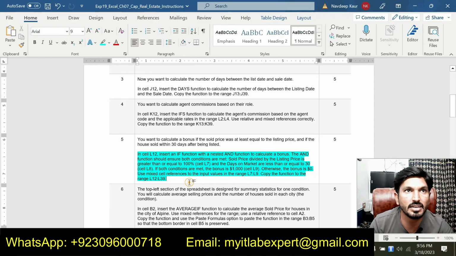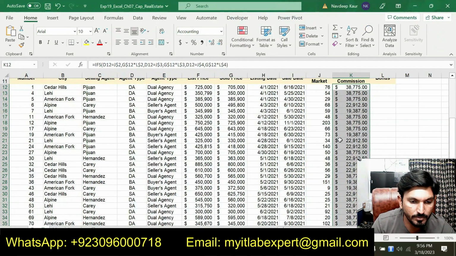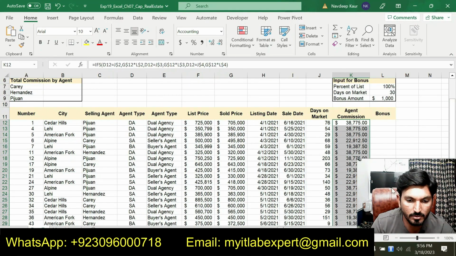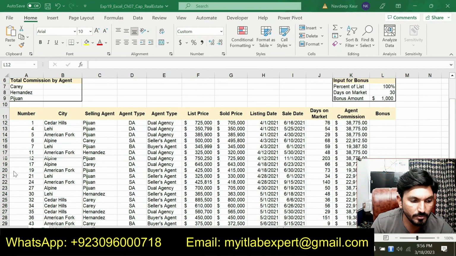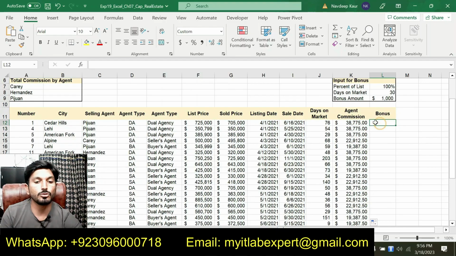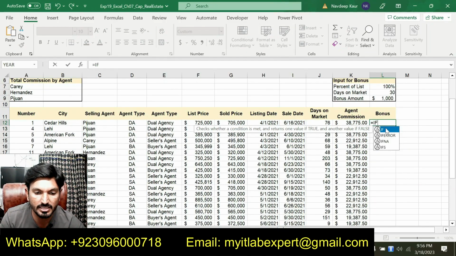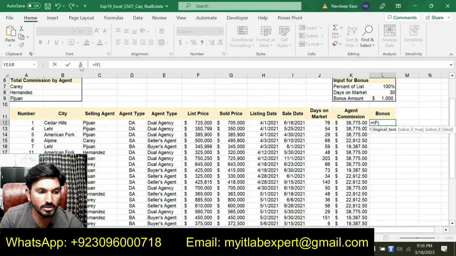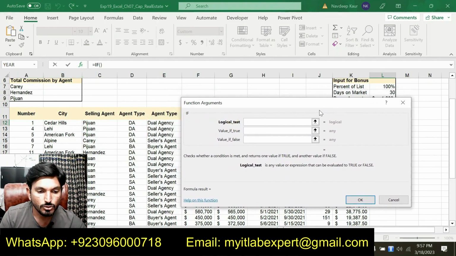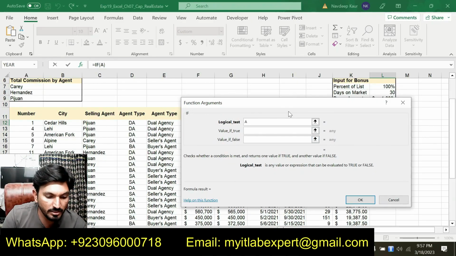So we will insert the IF function in cell L12 now. So we are going to cell L12, and we will use the IF function here. We will click equal sign and then IF, insert function. So we are nesting this with the AND function.